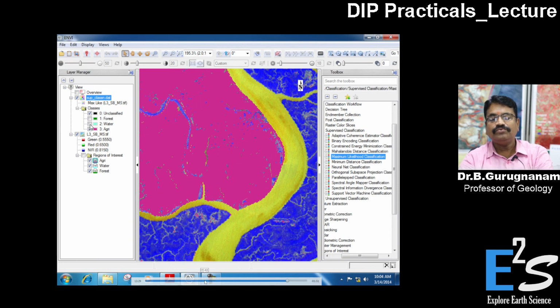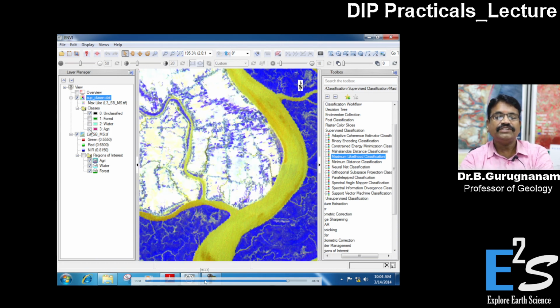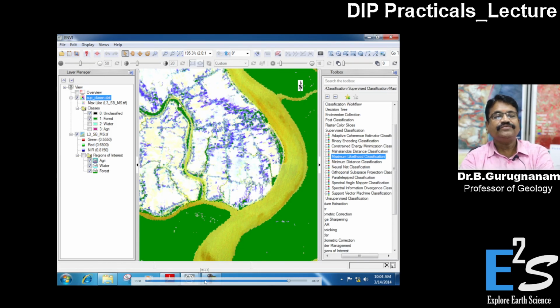So this is how supervised classification stage 1, creating the training stage for the computer to classify the image into various groups, is done. We have done with three. One is water body, one is forest land, the other one is agriculture land. This is the agriculture land.